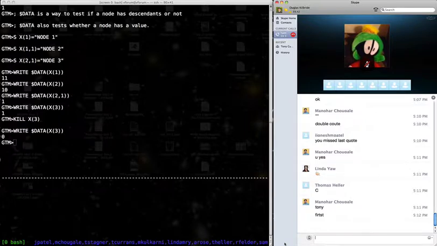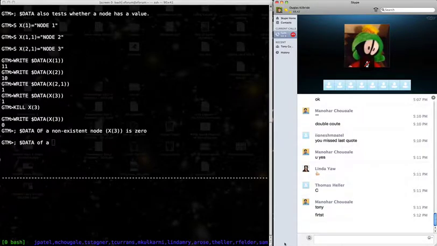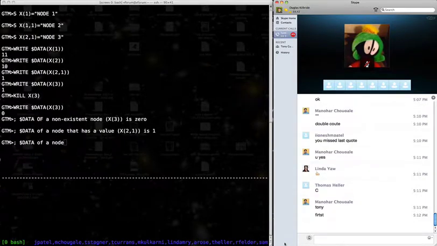So $DATA essentially has 4 values. $DATA of a non-existent node is a 0. $DATA of a node that has a value, like x comma 2 comma 1, is 1. $DATA of a node that has no value but has descendants, as in x sub 2, is 10.